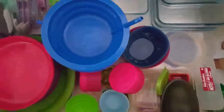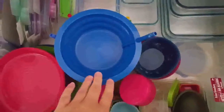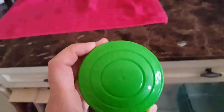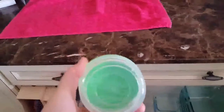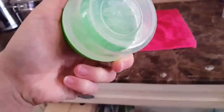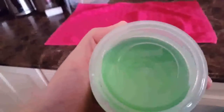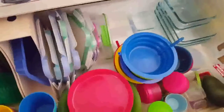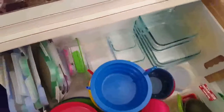Some of the plastic things over here we're working on getting rid of, but we don't heat these up with food for the kids. Sistema is our popular lunch container brand and these are actually BPA free. You can see it on the bottom — 'phthalate and BPA free.' That's the brand I like to use for my lunch containers.